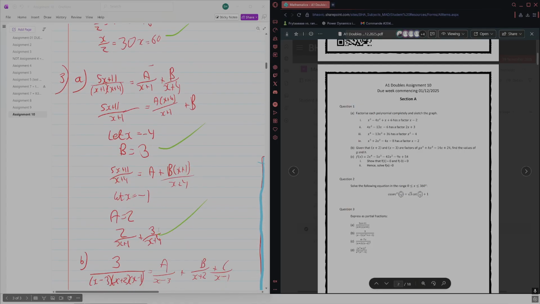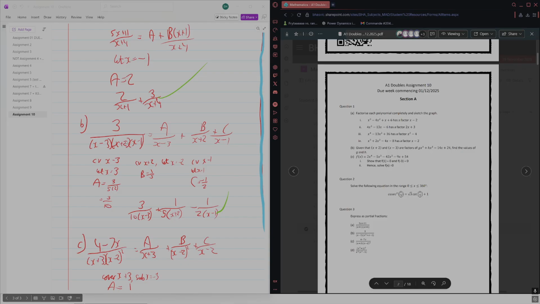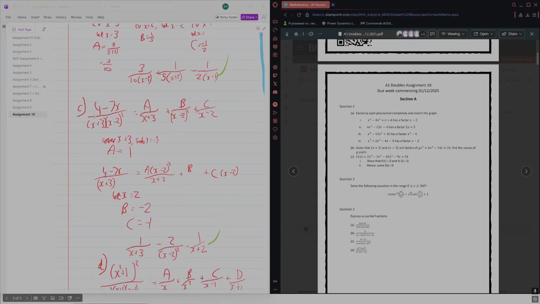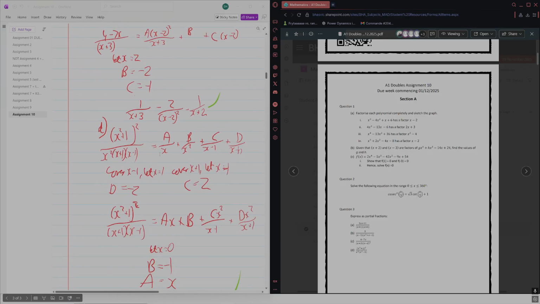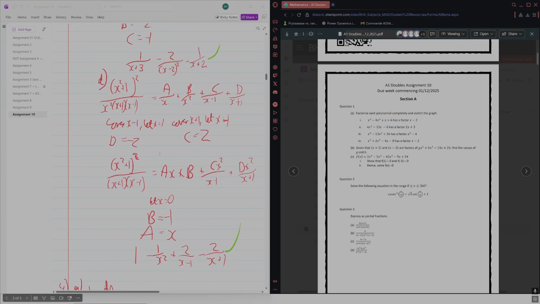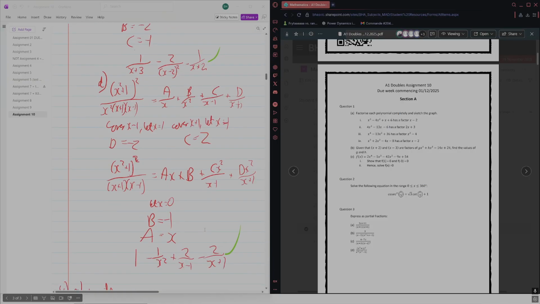Alright, next question, we got some partial fractions going on here. This first one's really easy. Use whatever method you can, cover up, or equating coefficients, whatever. But when you have simple ones, I just like to use the cover up method because it's a lot easier and faster. For this question, it's also pretty easy. You just factorize the bottom. This question is also easy, it's just more normal stuff. But this last one you need to factorize again, and then do the same thing, get all your stuff, and that's it.